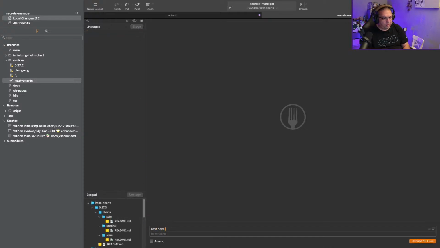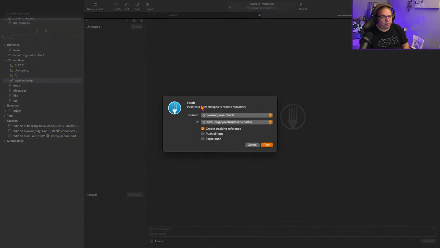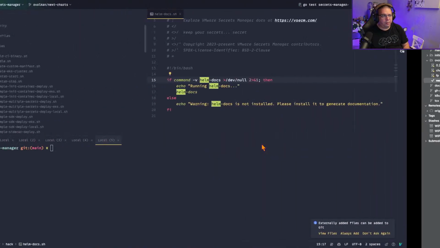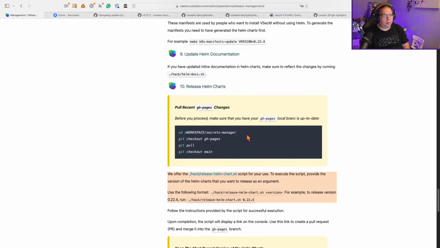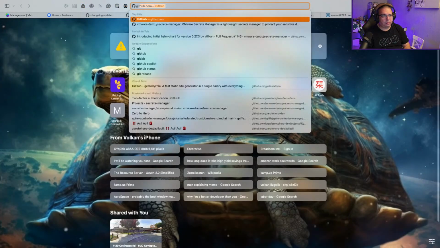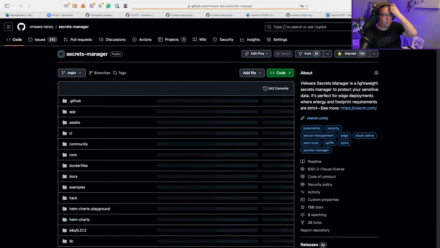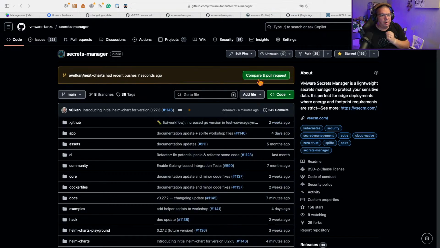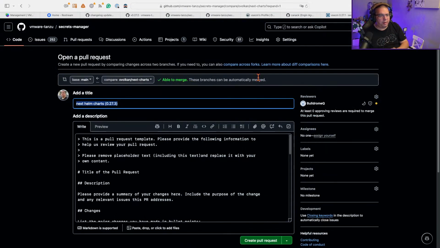Next Helm charts 27.3. Let's commit these files, let's push them. Then I'll go to GitHub, VMware Tanzu Secrets Manager. And then let's do a compare and pull request.